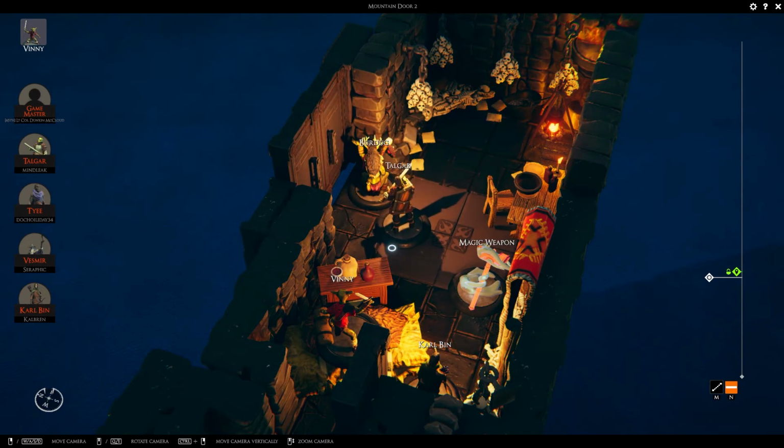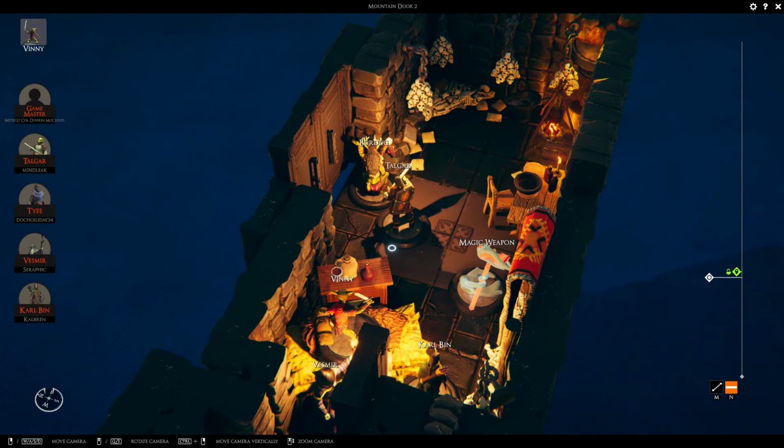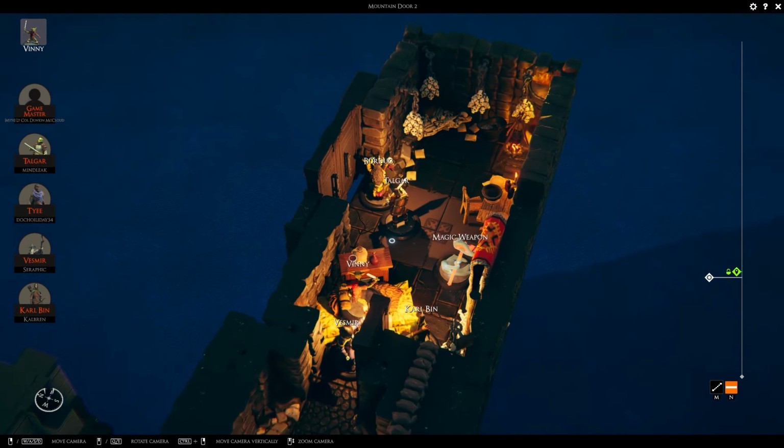Okay. Anything else? That's it. Okay. Now, Vesmir, you're up. Cool. I'm going to cast Ray of Frost at her, and it's a 9 to hit. So misses. It's not going to hit. That's me. Just blast the door next to her.